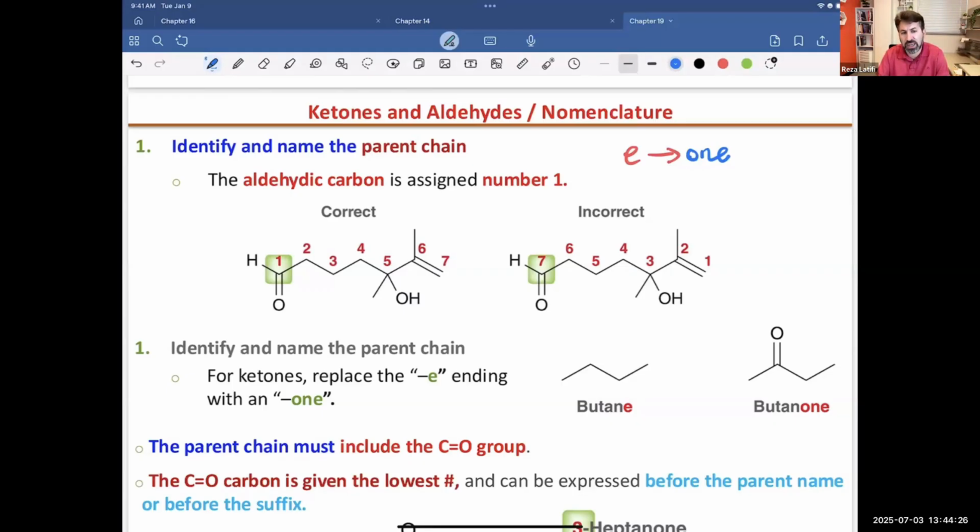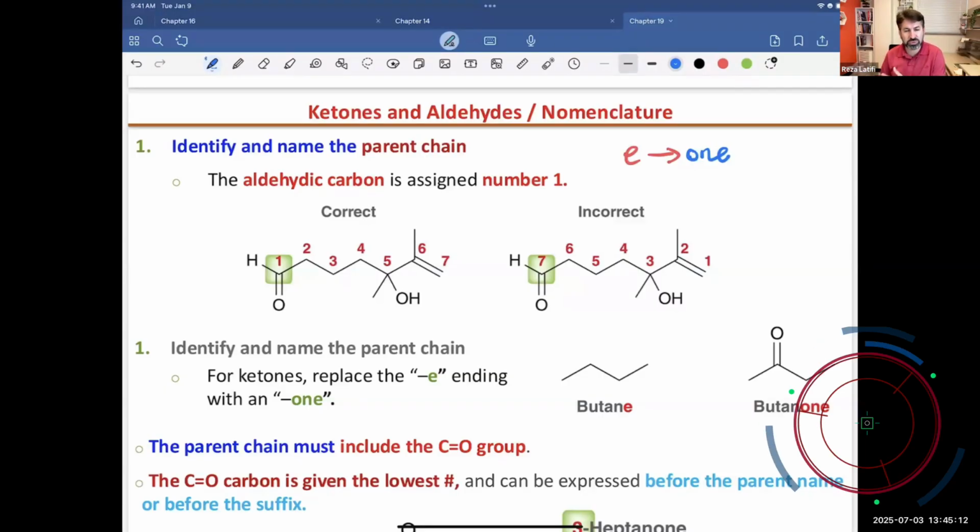We have a molecule that has 3 functional groups, and I want to know from which side I need to start labeling it. The priority in this case goes to the carbonyl. Give the carbonyl the smallest possible number. Listen carefully: give the carbonyl the smallest possible number. So I'm going to start labeling from the left side, which means the carbonyl gets number 1, then the OH gets number 5, and the alkene 6. Now, when it comes to the carbonyl versus the OH or alkene, the priority goes to the carbonyl, and that means you treat the OH, or alcohol functional group, and also the alkene as substituents. Listen carefully: you will treat them as substituents, and the carbonyl will be the main functional group.